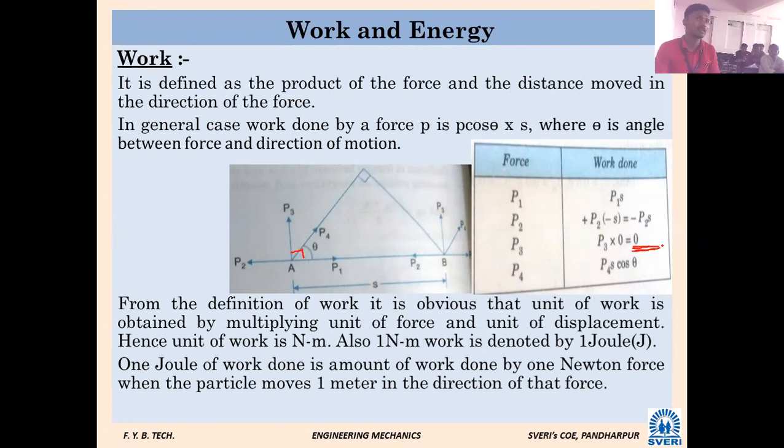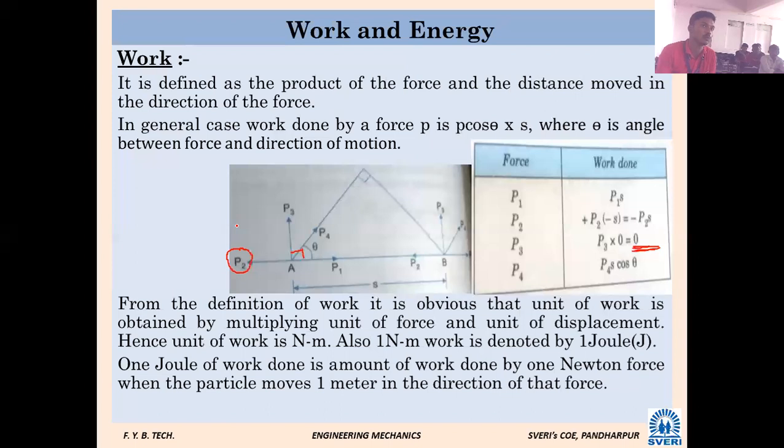Okay, so this thing you might be knowing: when to consider work done positive and when to consider work done negative. The simple rule you might know from your 11th or 12th: if movement or displacement of the body takes place in the direction of applied force, then we call it work done as positive. Correct? And if movement or displacement of the body takes place opposite to the force applied, then it will be negative. For example, in this case, where the force is applied and where is the body going?